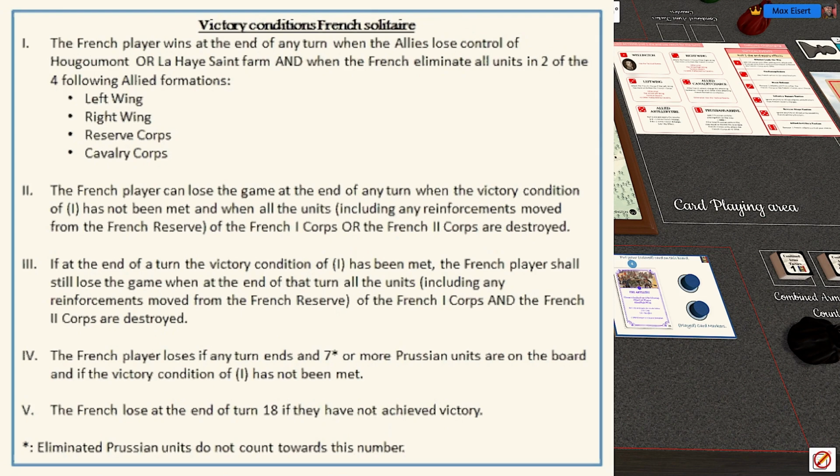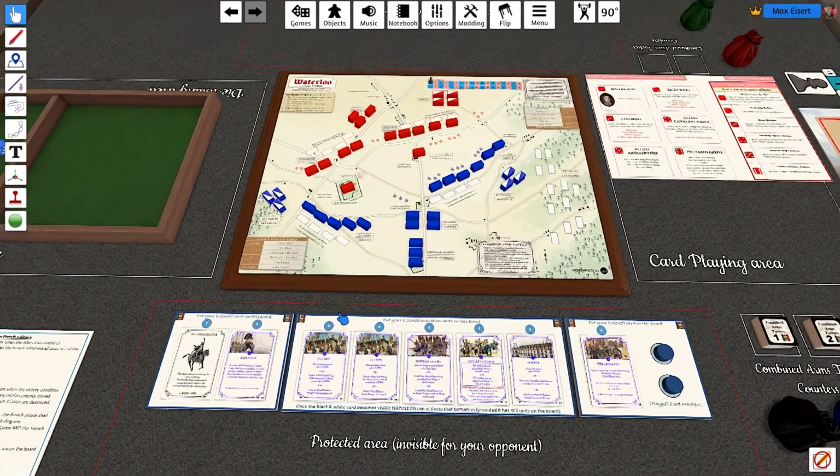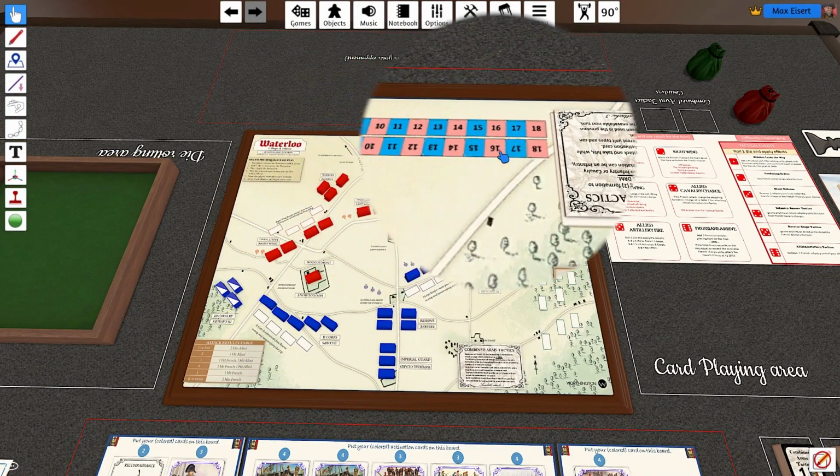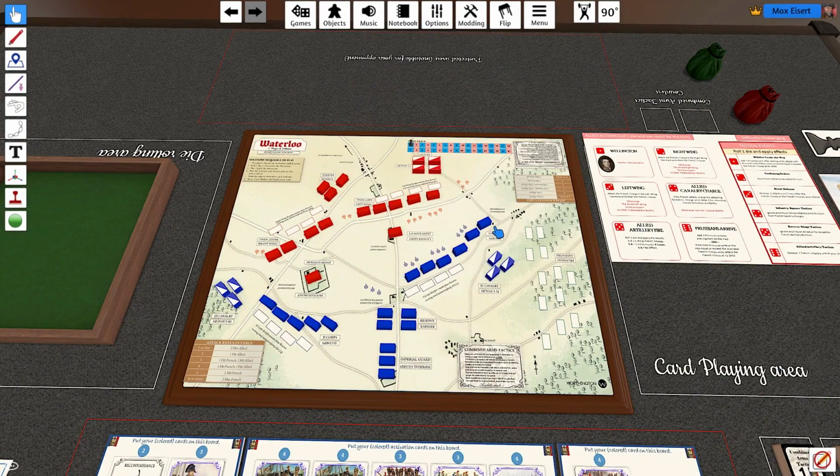And then the French can also lose the battle if at the end of any turn 7 or more Prussian units are on the board and the first victory condition has not been met. And the French can also lose if at the end of turn 18 they did not achieve victory. Because as you can see, there are in total maximum 18 turns.